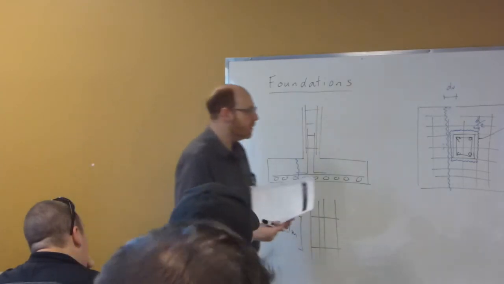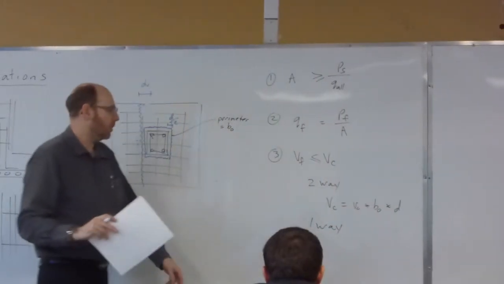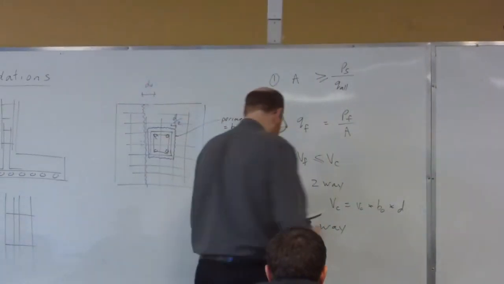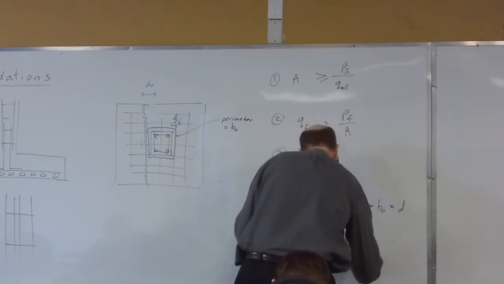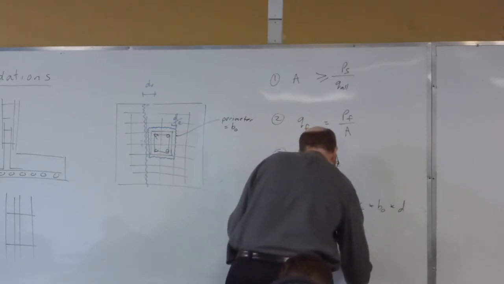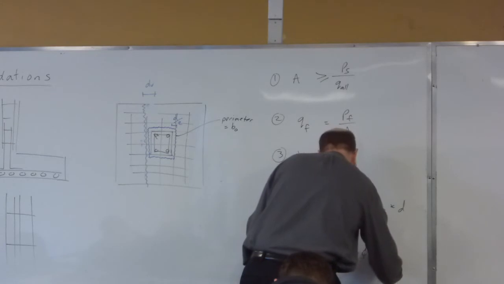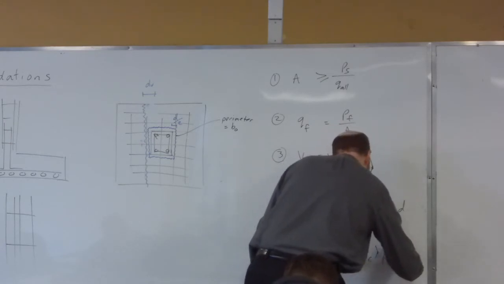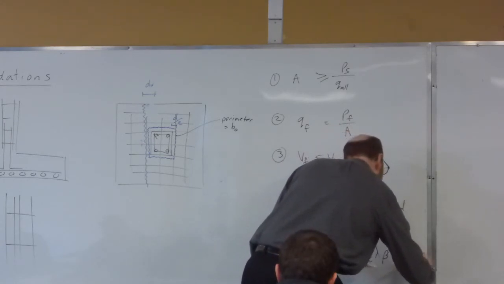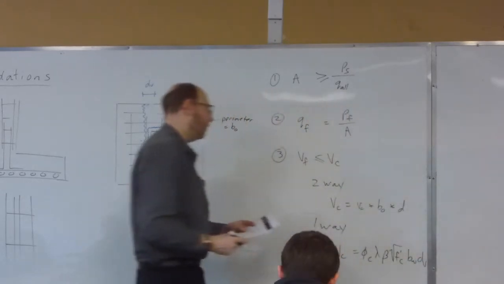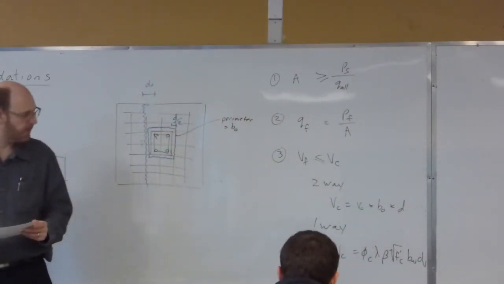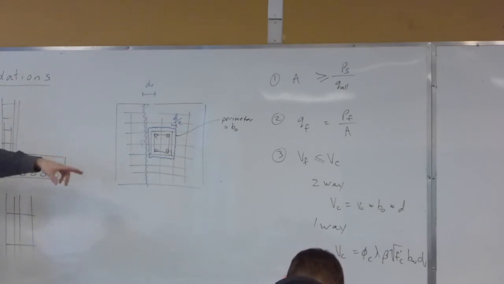So what we've got is a shear times a length, or times an area rather. And then our one-way is the same formula we looked at before, so this is capital Vc, phi c, lambda, beta, square root f prime c, bw, and d. That's the same formula we looked at before for one-way shear. And if necessary in either of those calculations, what we'll end up doing is increasing the thickness of the footing. Now, what you'll notice here, again, yes?